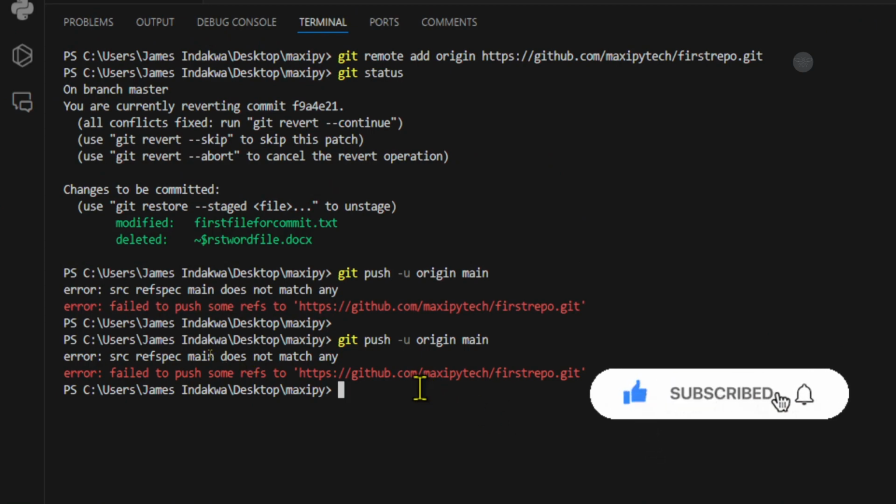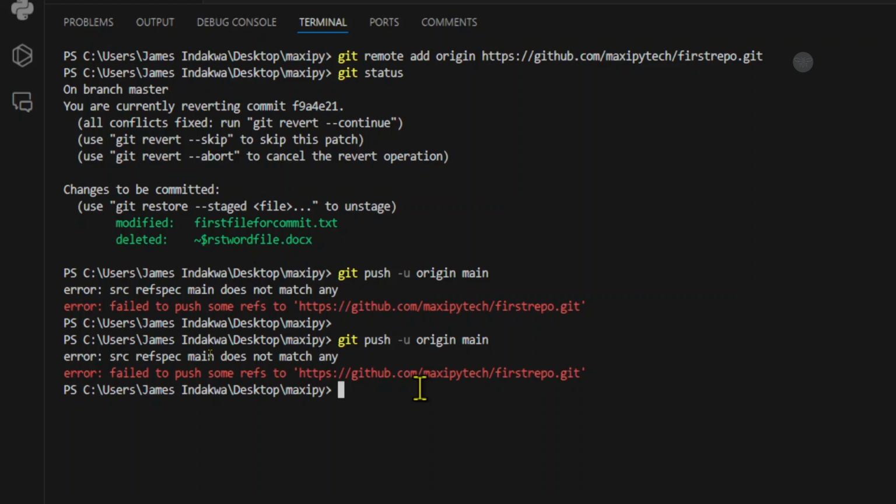Failed to push some refs. Okay, this error comes as a result of using the branch master, and we need to switch to another branch. But now I did not want to do this to explain branching in this episode. I will explain it in a later episode. So I'll need to create a new branch and then migrate my backups or my Git to that branch. So we are switching from master to main.